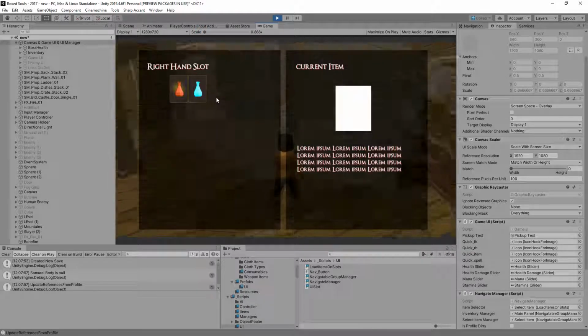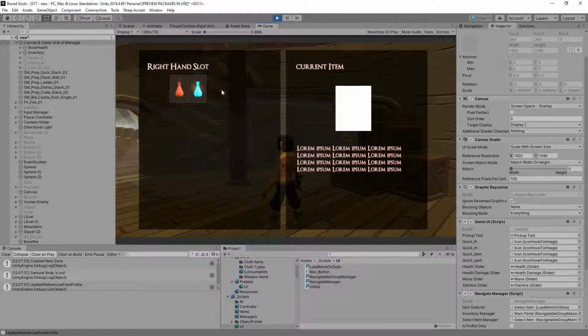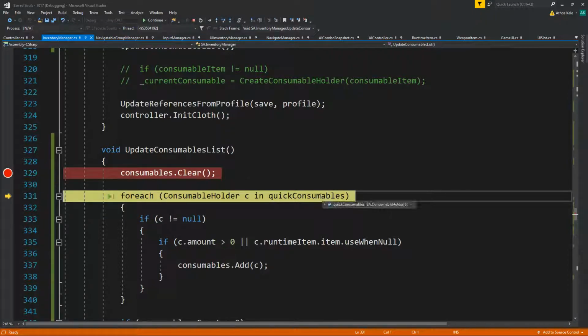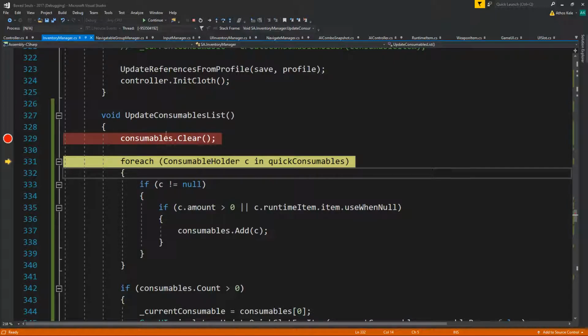You'll see that when I press that up and consumables clear, quick consumables has 6. Yeah, it has 6 of them. So it already added a third on the new entry. That's why.